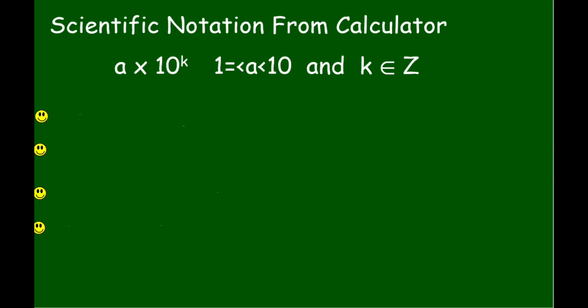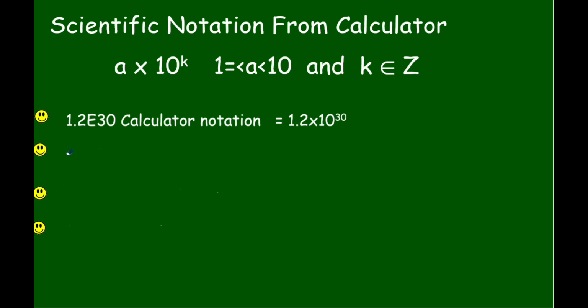Now, let's talk about how to read scientific notation on a calculator. Calculators often display scientific notation in a compact form, using e to represent times 10 to the power of. If you see something like 1.2e30 on your calculator, the e stands for exponent, indicating that the number following it is the power of 10. So in this case, the number is 1.2 multiplied by 10 raised to the power of 30, which is a very large number.